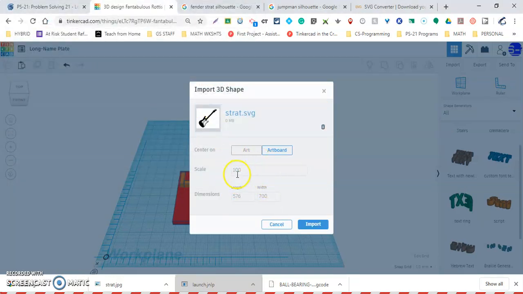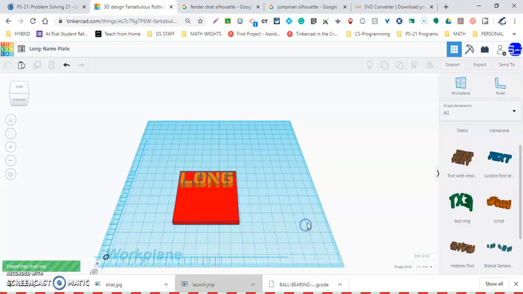And just a quick note, you'll see that I can bring it in, but it's always going to bring it in very big. So a trick I just learned this weekend is to immediately change the scale. So if your image is big, like 500 by 700 millimeters, let's make this 15%. So change your scale to 15% the size, and then click import. It may take a little bit depending on the file. And here's what you need to know. It's always going to put it in the very center of your board.